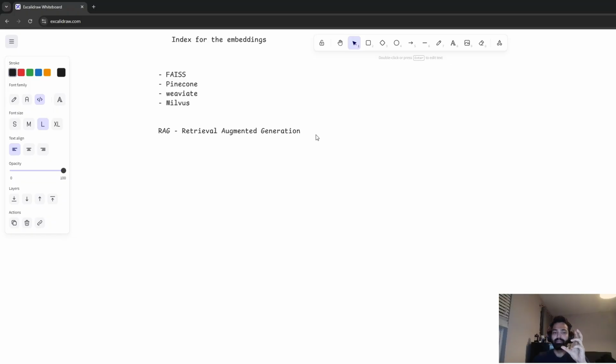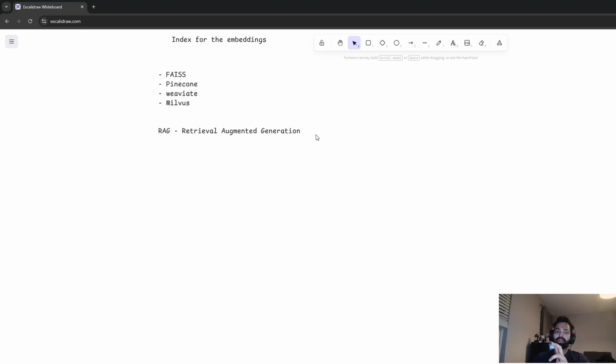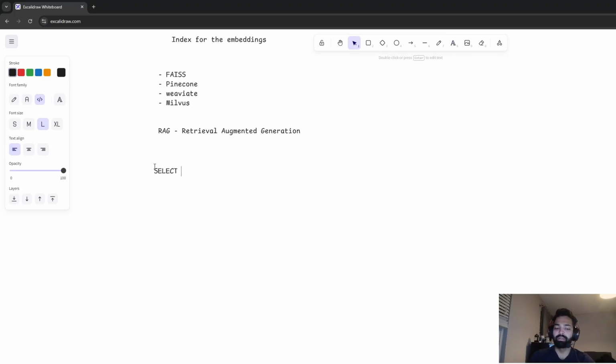Instead of when we perform some select query and write where text like refund, for example, if you want to write a select star from any table where text like refund, if you were a SQL engineer, you will write a query something like this.